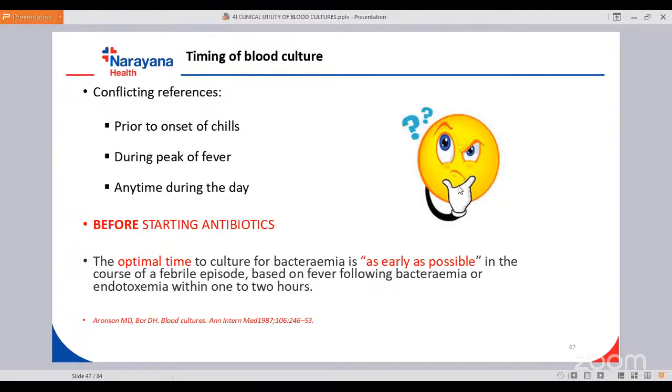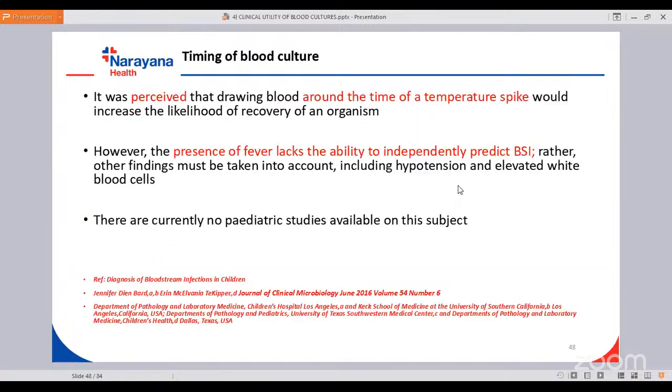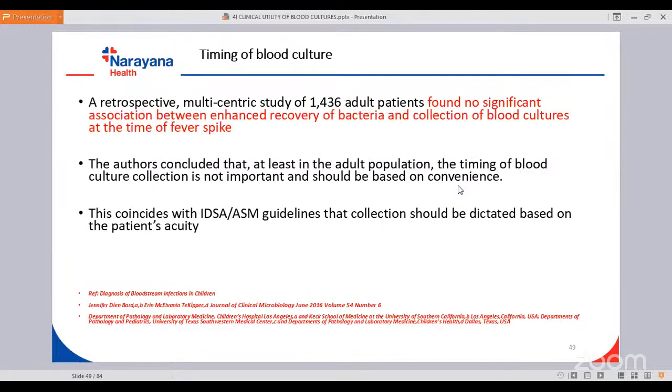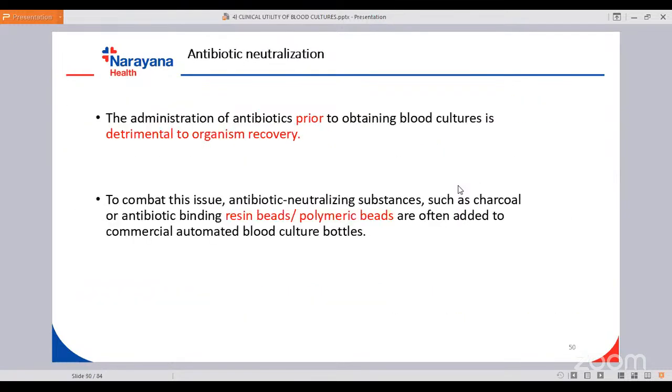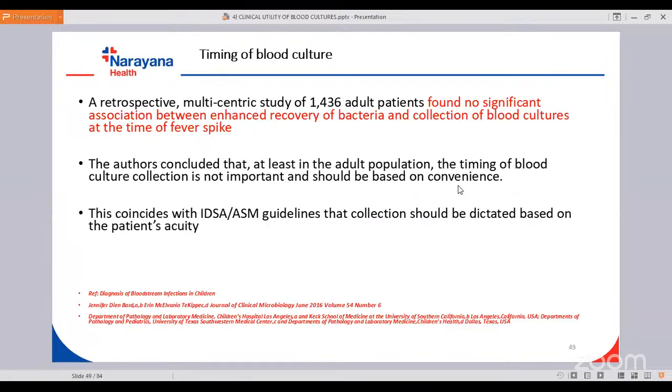Don't do blood cultures after giving the patient 7 days of antibiotics. Do them, but you will not get so much of yield of organisms. So the timing of blood culture I have discussed with you. Administration of antibiotics. So the culture of sending cultures has to be there. Thankfully, in my institute, there is a beautiful culture of sending cultures before starting antibiotics, before escalating an antibiotic.